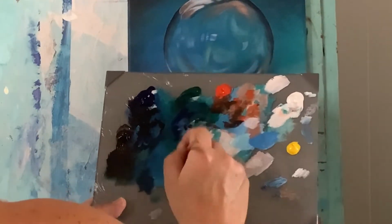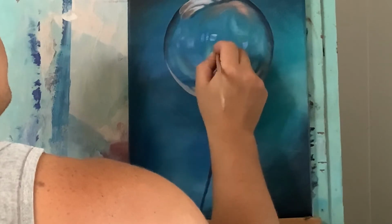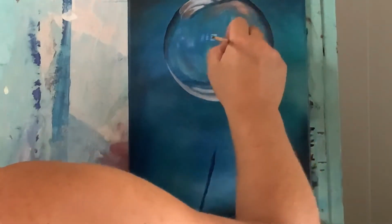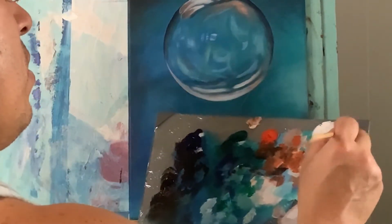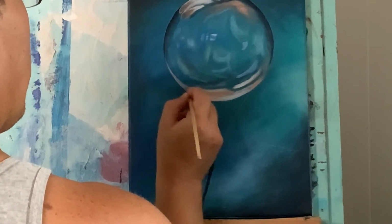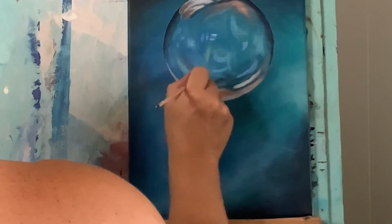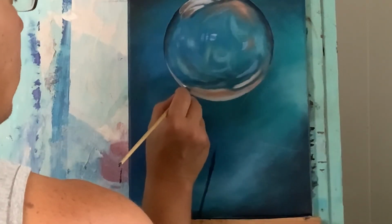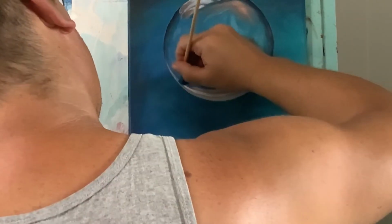And now with a clean brush, just Phthalo Blue, Phthalo Green, a little touch of white, and I just want to reinforce some of these swirled highlights. Okay, so with my number 2 flat brush now, some titanium white, a little bit more orange in that dull orange color, and I want to scrape some of that in right here. And now with the clean brush and pure titanium white, I just want to come in here now and sort of settle that orange down a little bit and brighten some of this area up.